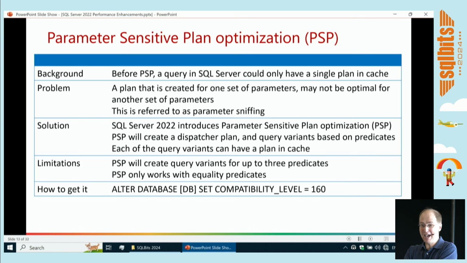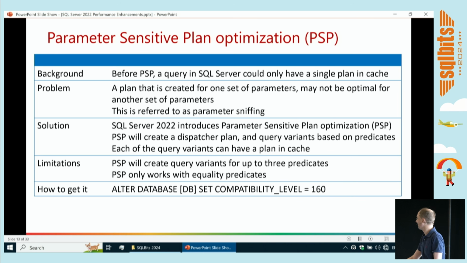These three buckets can have different plans that are optimal for them, so you can keep three plans in cache at the same time. When a query comes in, it looks at the parameter, tries to find out which of those buckets it belongs to, and then generates a plan for that.